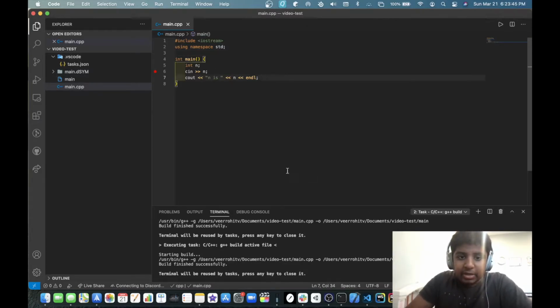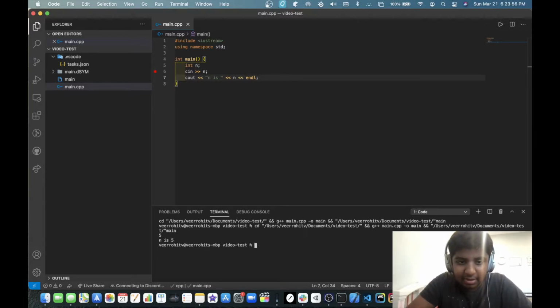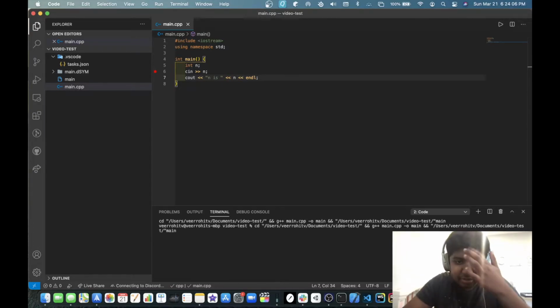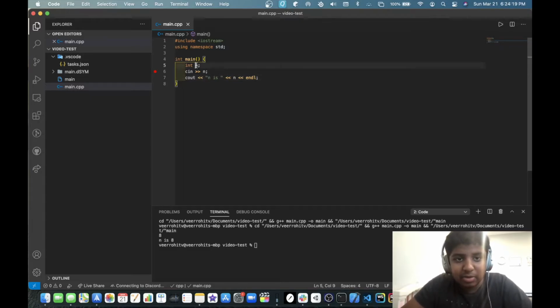Now what we can do is stop this terminal task by pressing any key on your keyboard. So I'm just pressing K. Now I'm just going to clear this, and now we can run the program by pressing run or Control Alt N, which I'm going to do. Here we have to give an input as n, so I'm going to give 8 as n. As you can see, it printed out n is 8. And there you go, that's a simple C++ program running straight in VSCode.